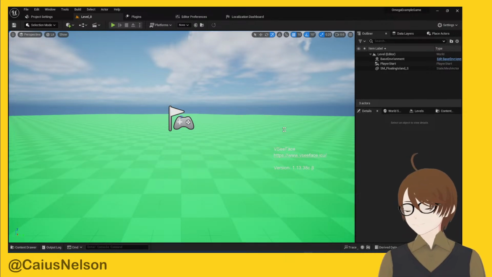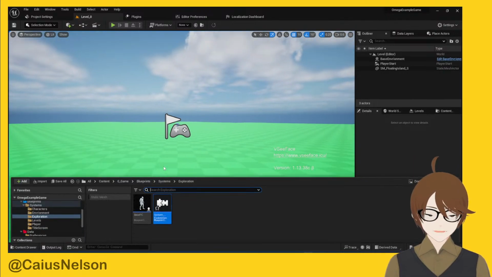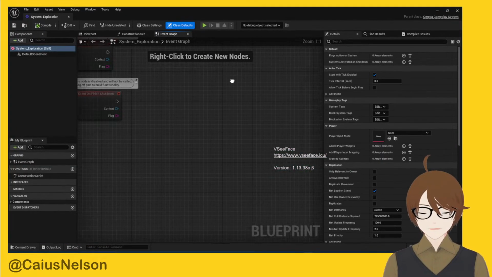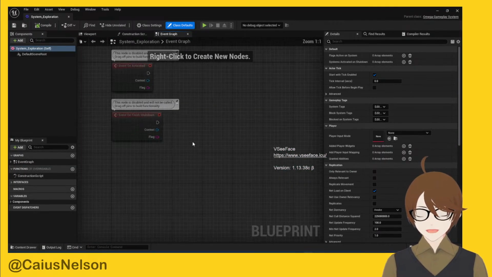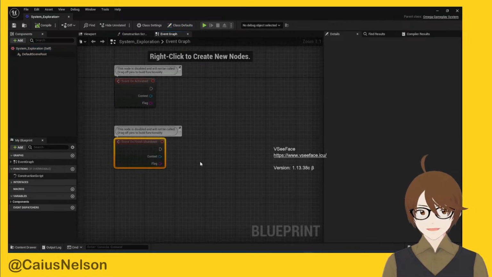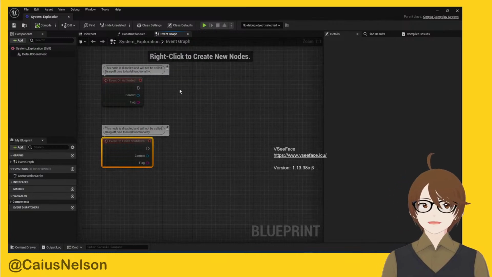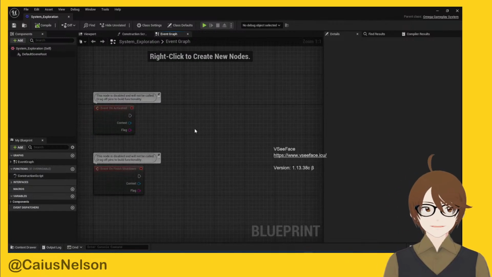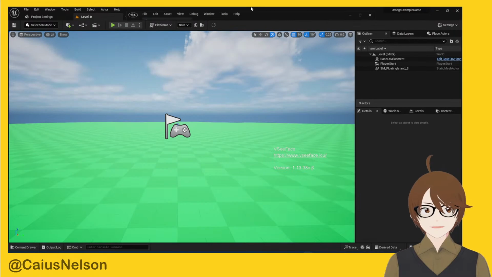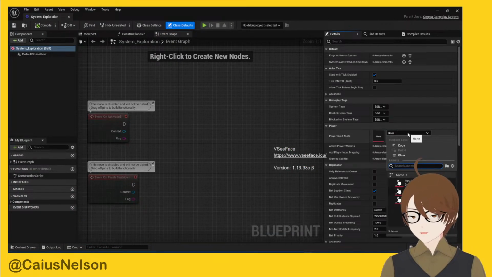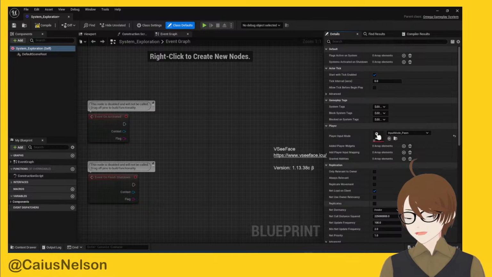So let's go ahead and open that up. And boom. Actually, open the blueprint. Here is our gameplay system. So we have this on activated and on shutdown. That's basically begin play and end play, but you have a little more stuff you can do with it. So for right now, all we're going to do is go to our player input mode and add input mode pawn.